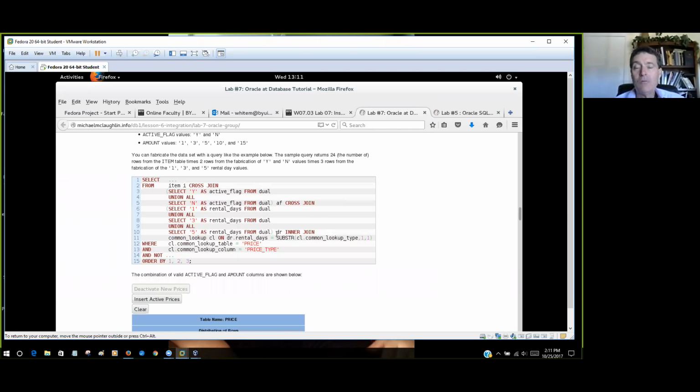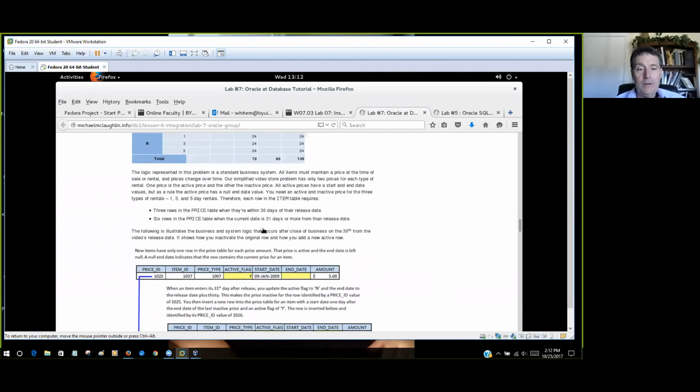Then take that result table in memory and give it an alias of dr. Oracle constructs that virtual table in memory, and now how many rows are there? 24 items times 2 times 3 is 144 rows.